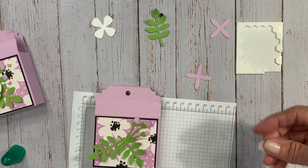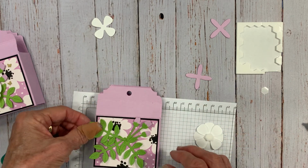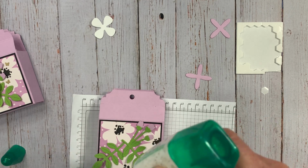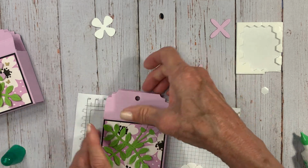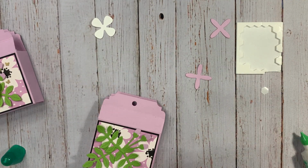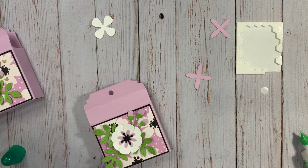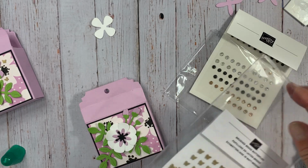Oh, there's the third one. Oh, good grief. It must have just been layered on top of it, huh? Well, let's see. I guess I could put that one there. Again, the beauty of liquid glue. Let me move that over a little bit. And go ahead and put that third one there. Out of the way. And flower right there. And then we'll bring in maybe, let's see, we did the butterflies.